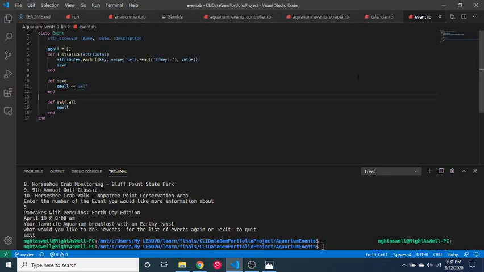At that point, we move over to our event class, which is initialized with attributes. This is going to be the hash that we passed in earlier, and to save myself time, I did mass assign these with an iterator, which would take the key and the value that are passed in from the hash, and I used the send method, which will take the string that I pass in and turn it into a method.